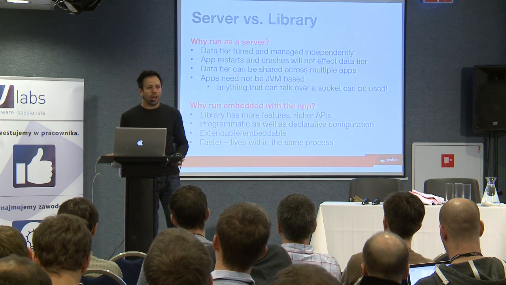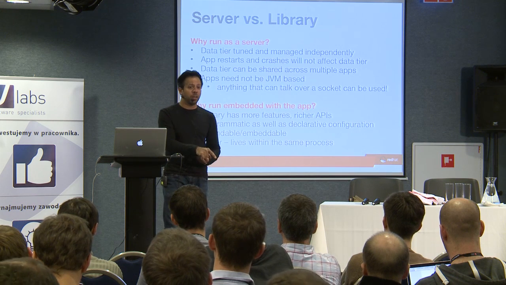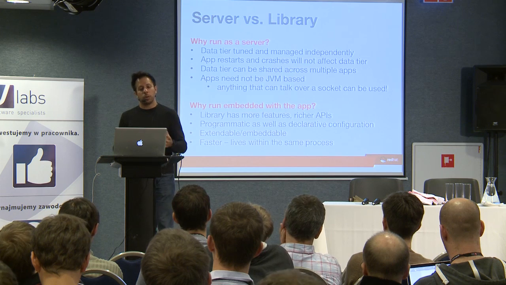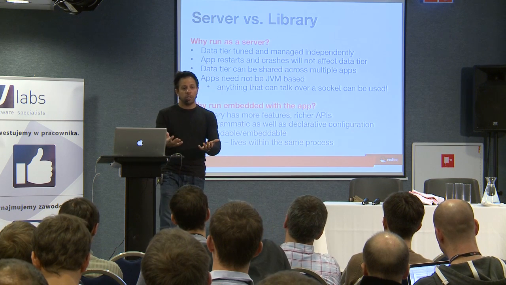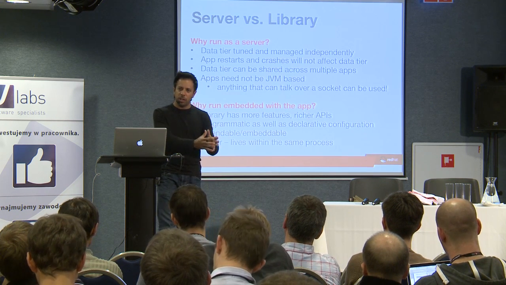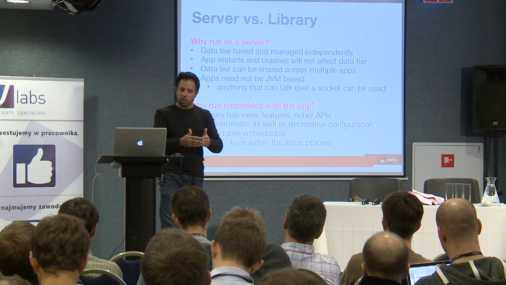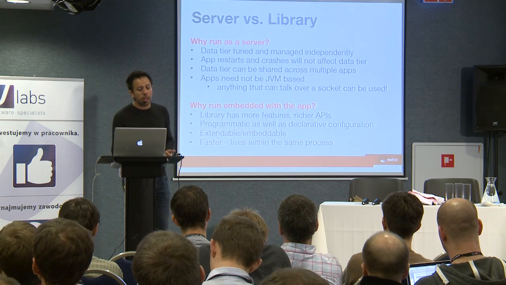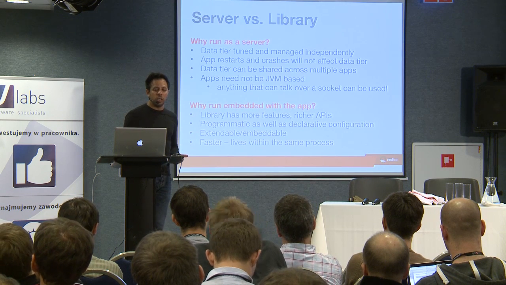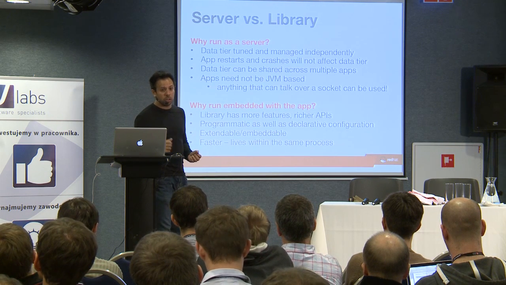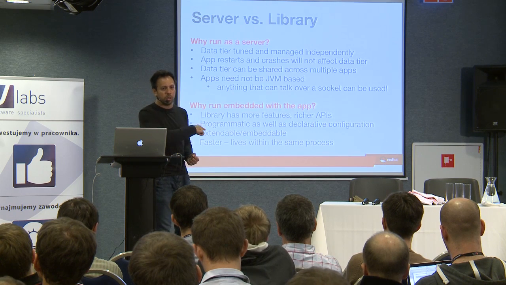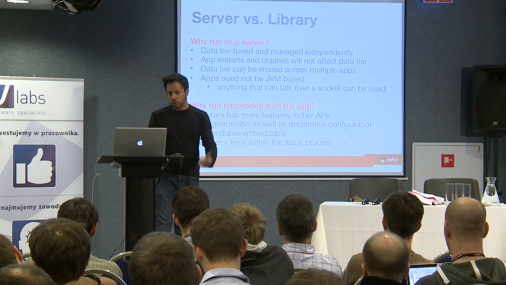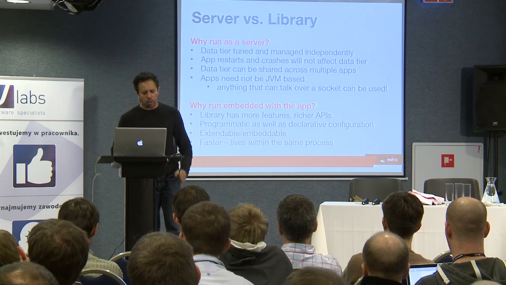Or if your application crashes, you're not taking down a data node as well, which is even worse, right? You can also share your data tier across different applications, just like you do with a database, where you have a single database and different applications talking to the same database. You can do that here. And of course, your application does not need to be JVM based. Anything can talk over a socket, using one of those protocols that I mentioned. You're not just restricted to Java to use Infinispan.